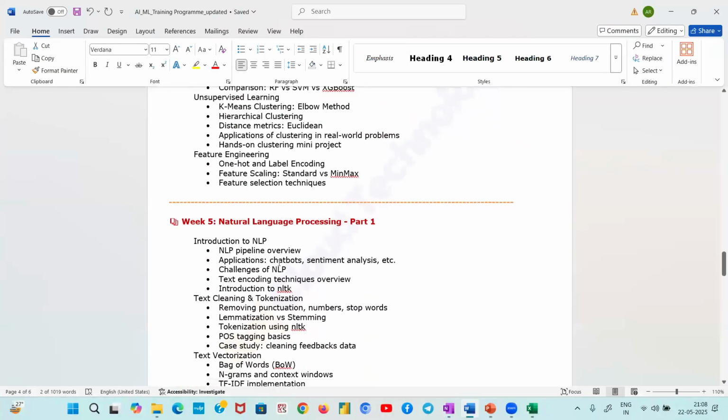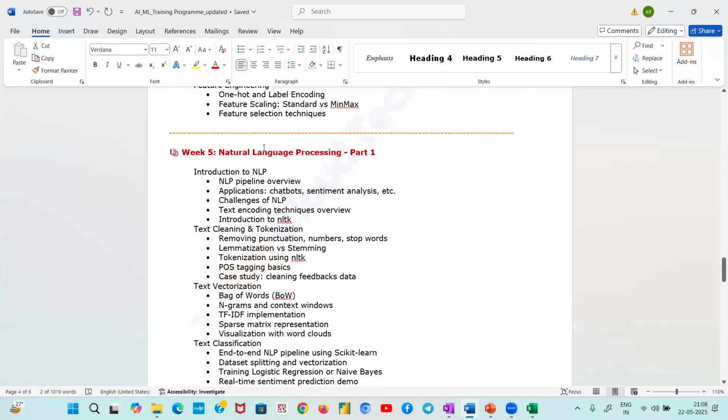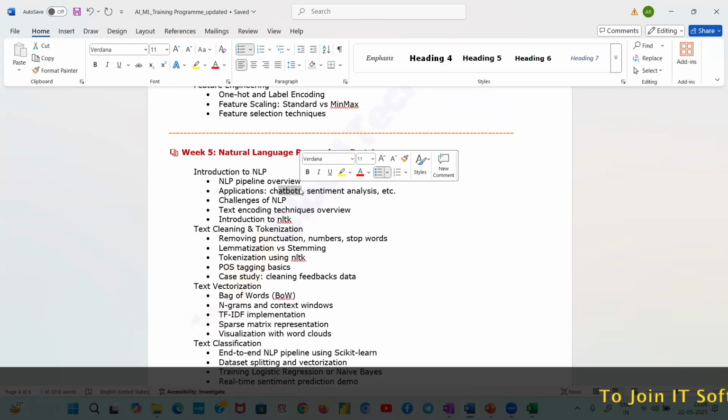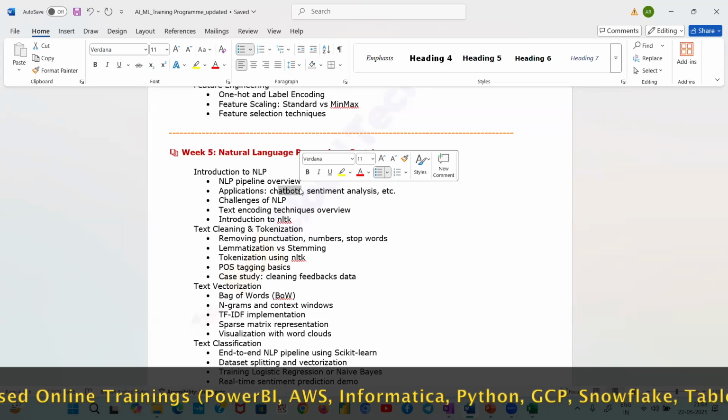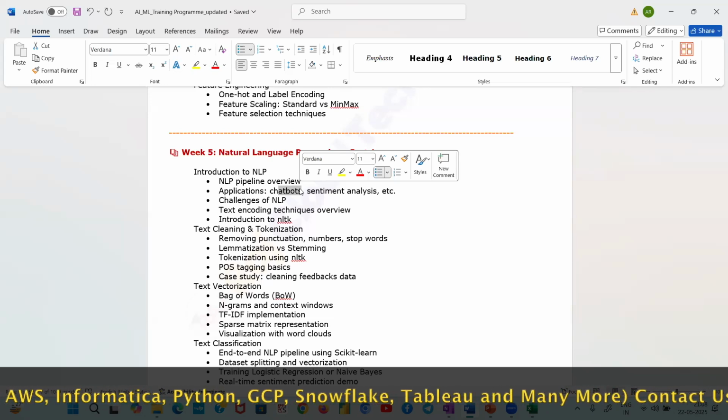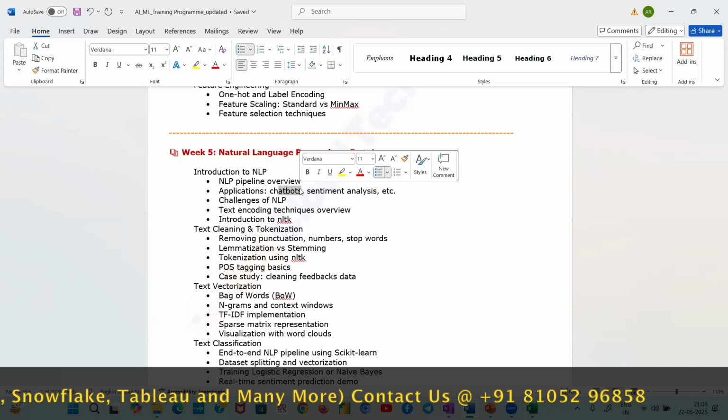So from week 5 we'll start learning natural language processing. Look at this, what is mentioned here? I mentioned chatbots. What are chatbots? If you people are using the Airtel app on your mobile, whenever your internet is disconnected at home, what do you do? You go to the Airtel Thanks app, right? Earlier, call centers were there to receive your calls and raise your queries, but no more call centers, because chatbots have replaced those positions. When you write a query, the chatbot starts replying to you.